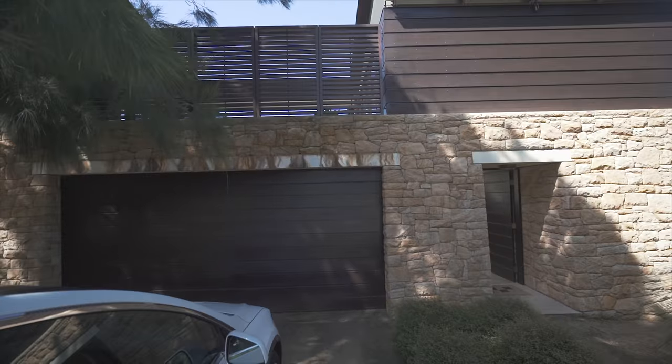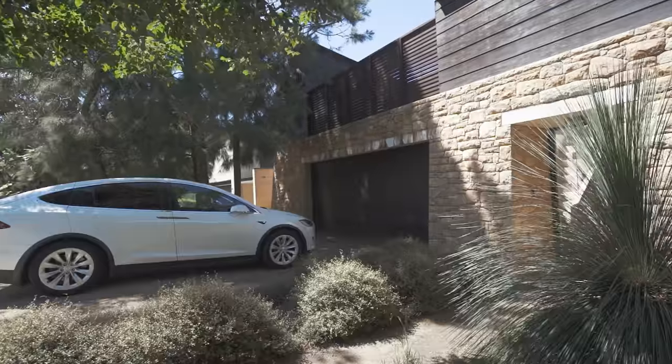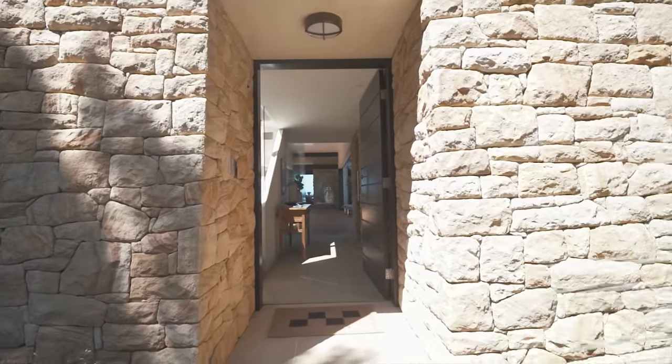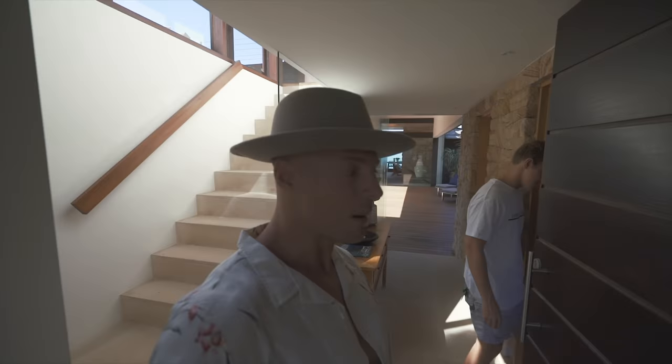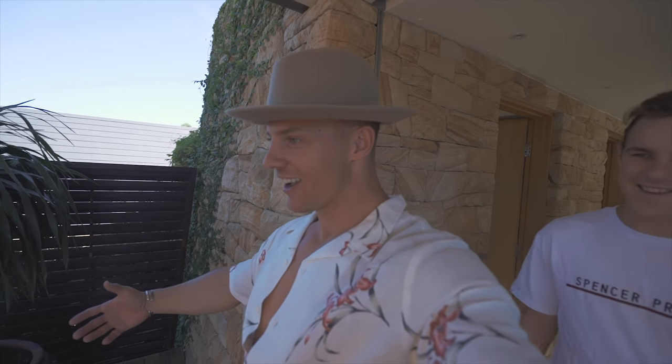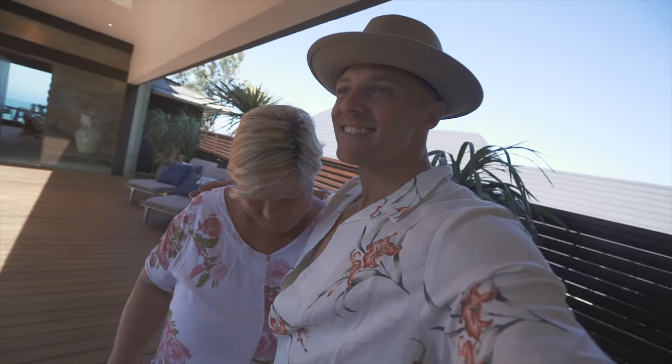Look at this place on the outside. I'm liking the decor, the landscaping. It's very minimalist. You would live here. It looks very vegan friendly. Mama Baker is a saint. There she is. Good morning. Oh, this place is amazing. What do you think of my party shirt? We're kind of matching. Oh, look at that. Good to see you. Give your mom a hug. Of course.